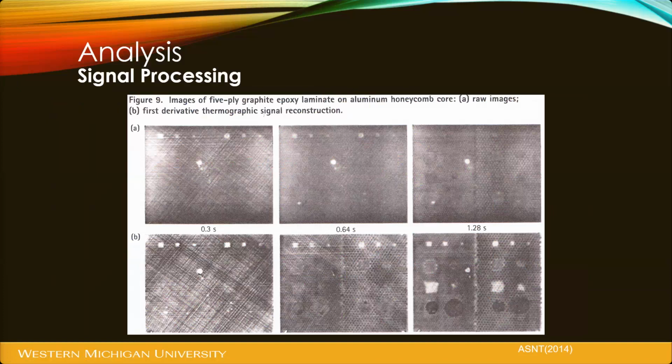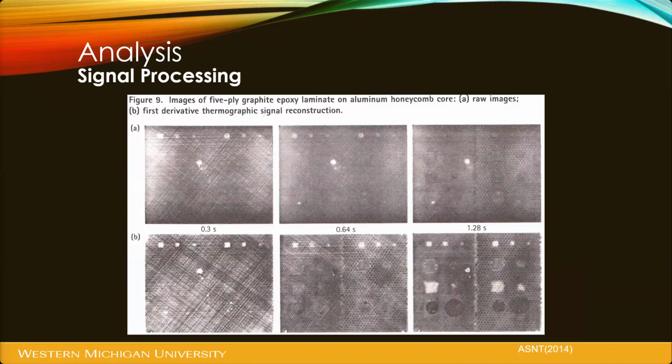You can see in this first one, obviously there's some stuff going on with these circles. We'll look at those in a minute, but some of the other details. This first one, what is that cross-hatching right there? What do we see there? That's fiber orientation in the surface layer, right? Second one, we can't see much at all. There's a little bit of cross-hatching, and then we can still see some features that are in the composite, that are in the layup. The third one, you can see we can start to see that honeycomb structure poke through. So that's the importance of taking images at different times if we're going to view them raw.